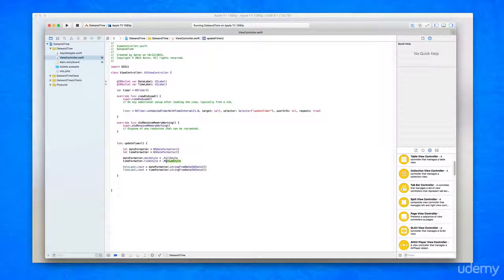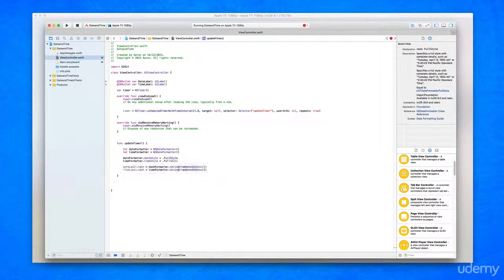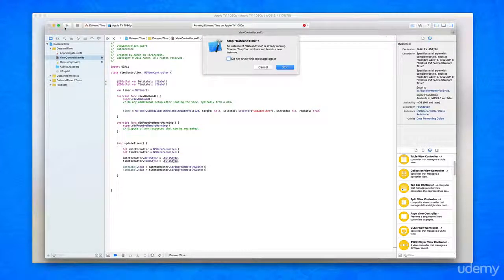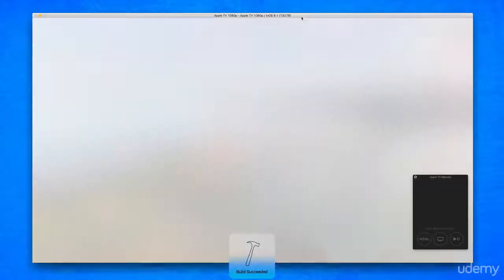Once it loads up and the view load gets called to trigger our function statement, you can now see that it's updating every second. You can see the seconds keep going up and up and up. So this is a medium style, which displays the hour, the minutes, the seconds, and if it's AM or PM. So if we go to Xcode now and change it to a full style and build and run, you'll see when it loads up now, the format changes.